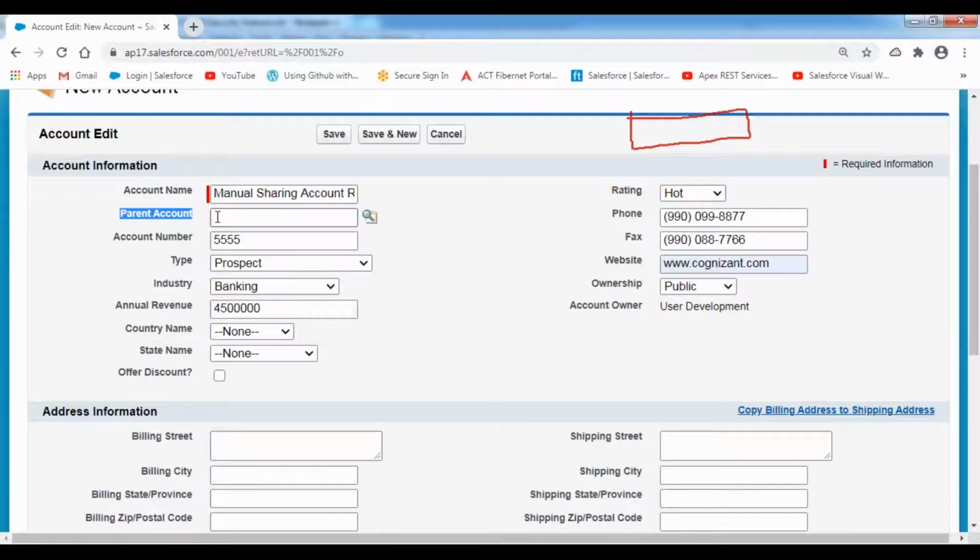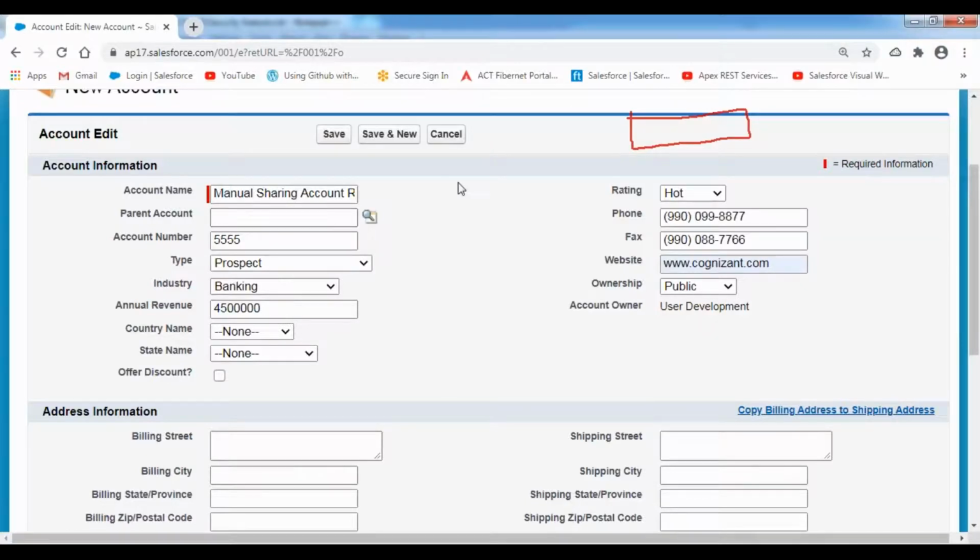Like for example, whenever you are joining this particular course, you can give some reference, nothing but you can inform them, boss, I got the reference because of one of your old students. That means you are giving the name of the reference, another student, another person. In a similar way, I am also one of the customers. So I came to you because of one of your existing customers' reference. Because of this person's reference, I came to you to buy the product from your organization, because this person has given very good feedback. For that, we can relate one account record with another account also.